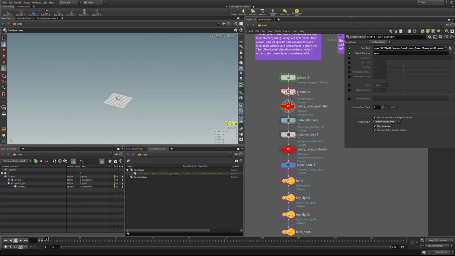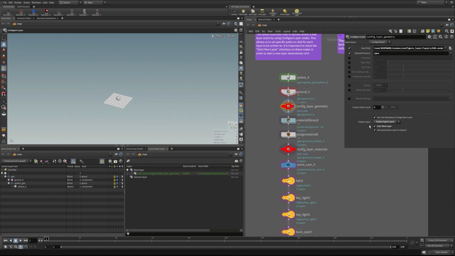And so we're just going to use the geometry as kind of the default primitive in our scene. And the rest of these configure layers, I'm going to turn that off. So what we want to do is flatten the input on this one, because you can see there are two layers here with the colored highlights. So there's two layers coming in. We want to flatten those into just one.